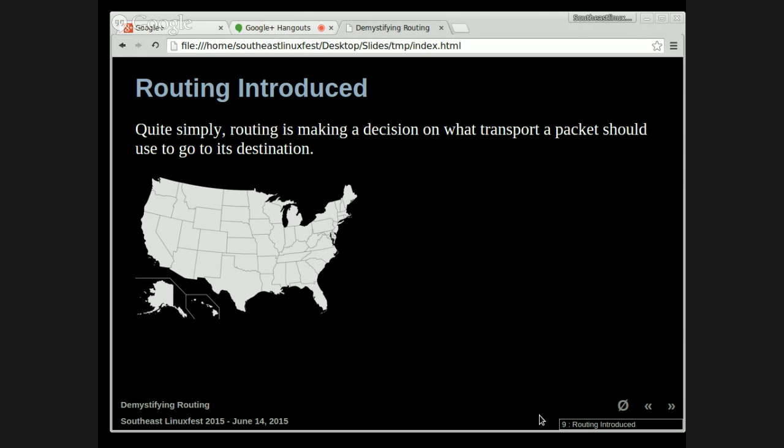For anything past that, I'm probably going to need to talk to the router, and the router is going to have to do the packet delivery on my behalf. Now I made a decision to go with UPS for a longer range letter because they can get there faster. That's a routing decision. Both the USPS and UPS will get my letter there. One gets it there faster, and that's a routing decision that I just made to use one versus the other. So I hope that clarifies what we're doing when we make our routing decision.